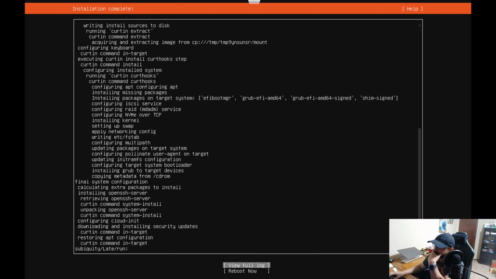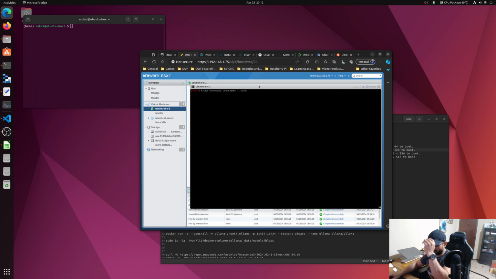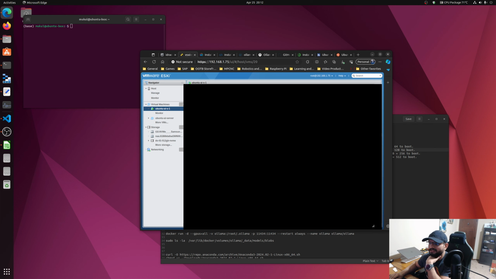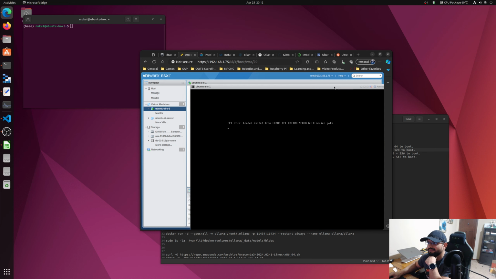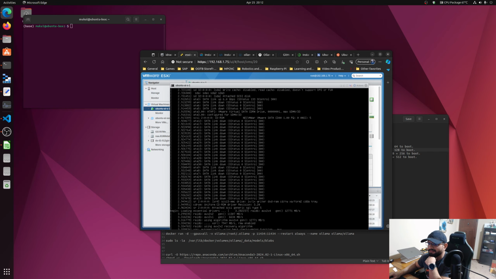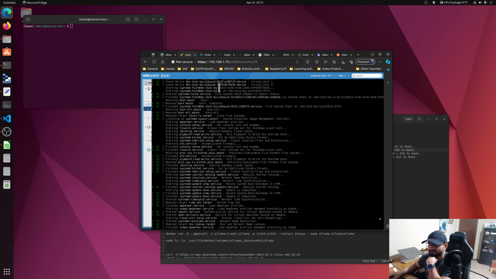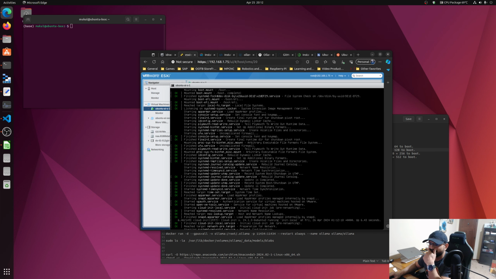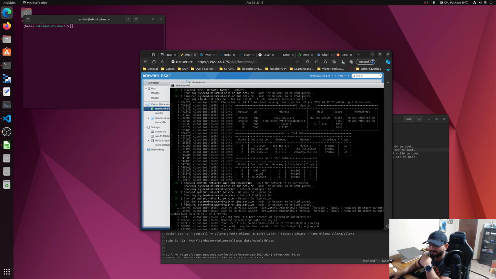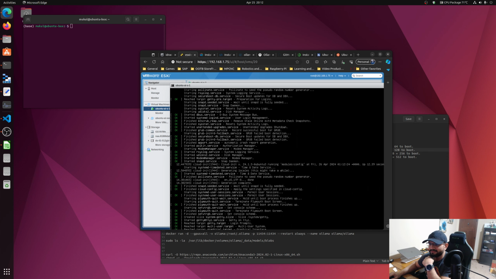All right, so our installation is done. We get that install complete on the top over here, installation complete. And let's go and choose the reboot now option. And we can also exit out of the full screen mode. And let's see. It is going to ask us to remove the installation media and hit enter. We don't need to do that. It'll just boot as such. And once it boots, then we can SSH into the server and continue from there. We don't have to do anything extra on top of it.